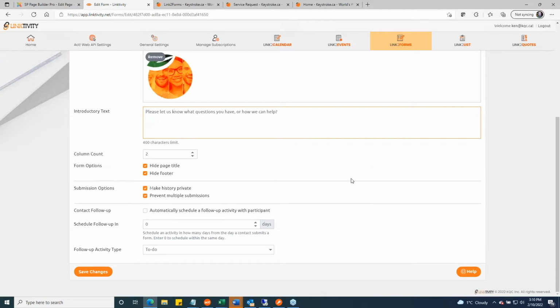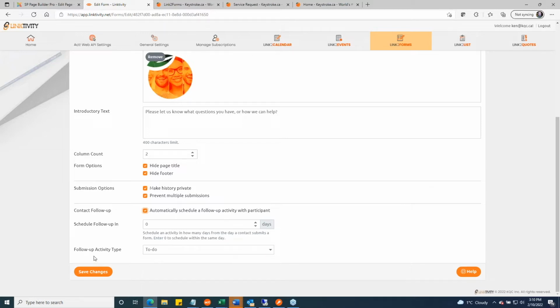But what I want to do is, because I'm going to have a question on my homepage, I want to make sure that none of the submissions are missed. So what I can do is say, click here to automate a follow-up. If I put 0, then it's going to create a timeless activity for my record manager in my ACT database instantly, within seconds. It's going to have a timeless activity.